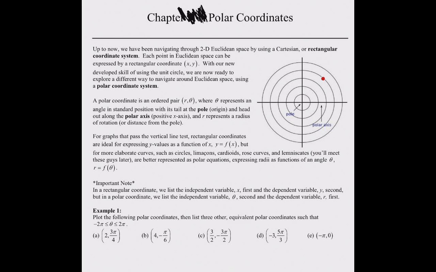Down below there's some things that are important to know. The polar axis is that x-axis. The rings represent various radii from the pole, the origin. And r, when I say radius r, is listed first, but really the independent variable, the one that we want to think of first, is the angle. So when you're talking about a particular point, you want to say what's the angle that'll get you pointing in that direction first, and then do the radius that corresponds to it. The reason that's really important is, what if my angle is facing the opposite direction? Then the dependent radius would be a negative value. You'd have to go backward a negative radius to land on that point.